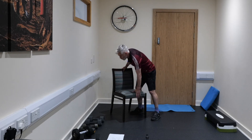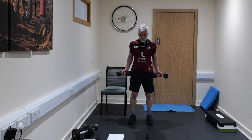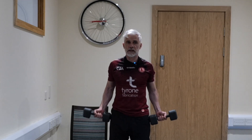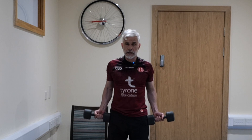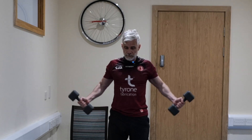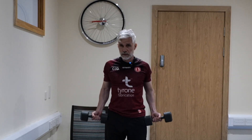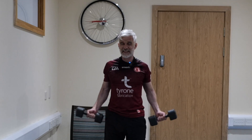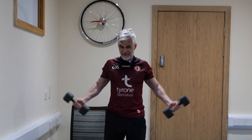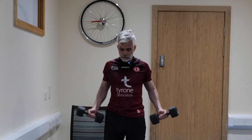On to our next banger — lateral raises for 45 seconds. All of these should be done pain-free, palms facing forward. Up as high as you can go; if you're struggling from a pain point of view, drop the weight intensity. Go to a lower weight; if you're struggling with that, do it without any weight — just start working on range of movement. If you're struggling in a standing position, lie on your back on the floor — that takes gravity out of the equation. If that's your situation, you probably need to see a physiotherapist or a qualified clinician to help with that shoulder issue.